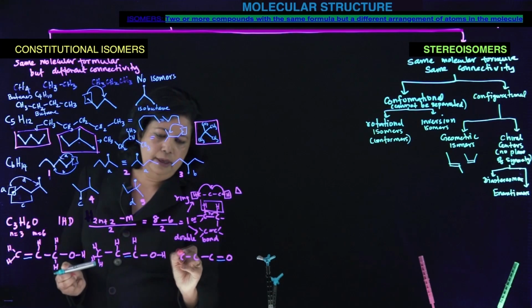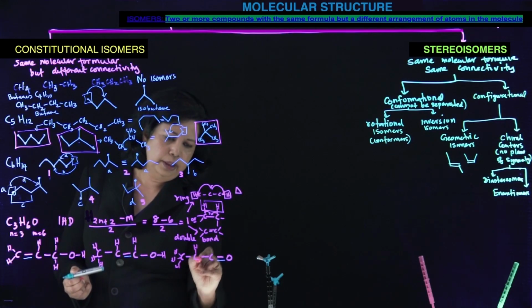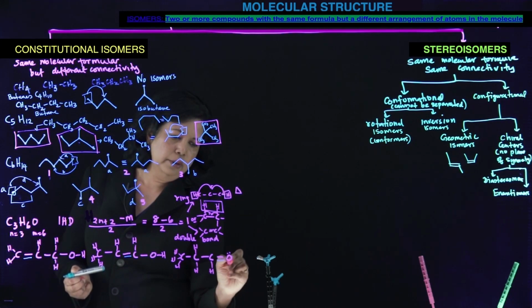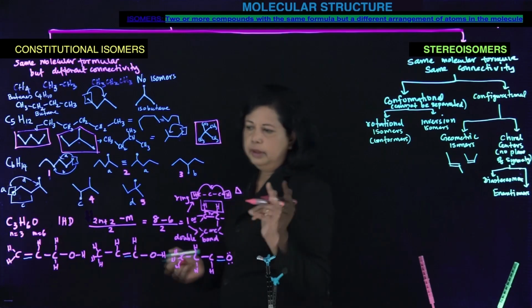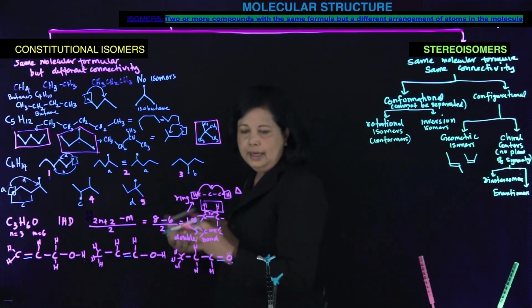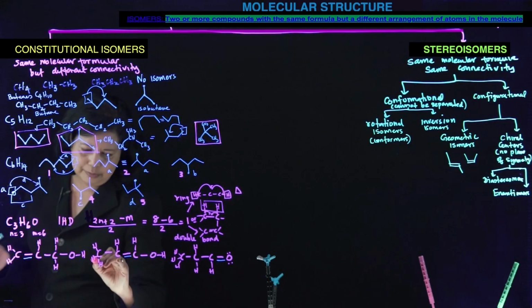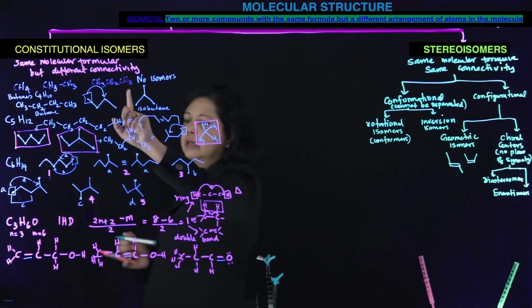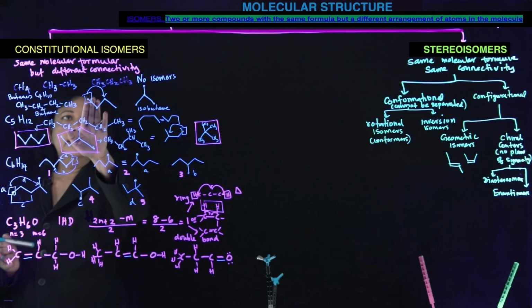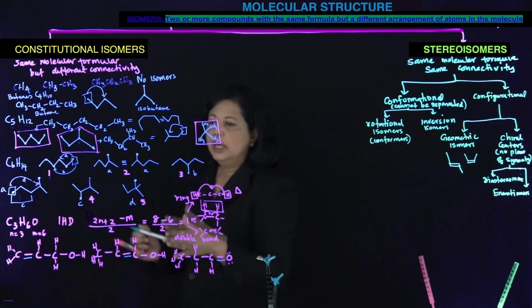So here you have 1, 2, 3, 4. 1, 2, 3, 4. 1, 2, 3, 4. Nothing can go on. The oxygen already has 2 bonds. 3, 4, 5, 6. Perfect. Anything else possible, or have you reached the end of our line? Should we go further? Well, look what we did here. We have 4 atoms and we can branch them. So let's try doing that.